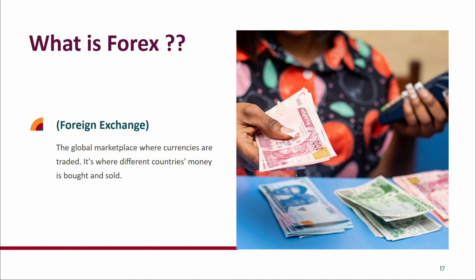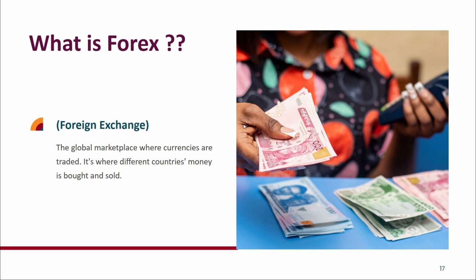Taking your home country, assuming you're using the dollar, you travel out of your country, maybe you go to Europe. Well, you can no longer use the US dollar to transact, so you'll have to convert your money into euros. That conversion of the USD to euros is foreign exchange, or what we can call Forex. So it is a decentralized network of buyers and sellers that allows individuals, institutions, and businesses to convert one currency into another for a variety of different reasons.